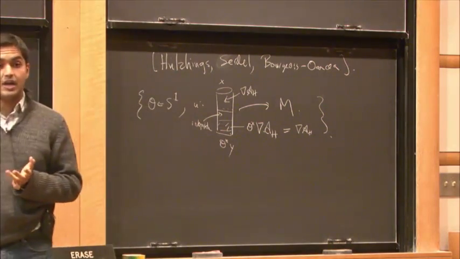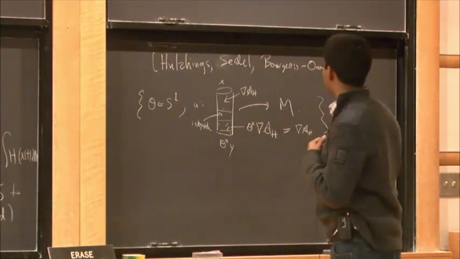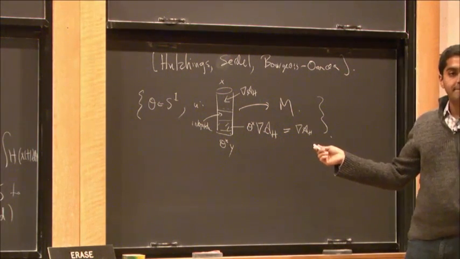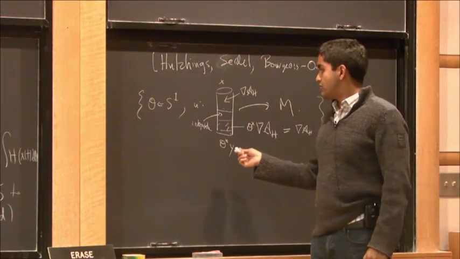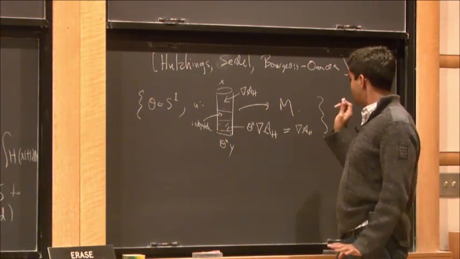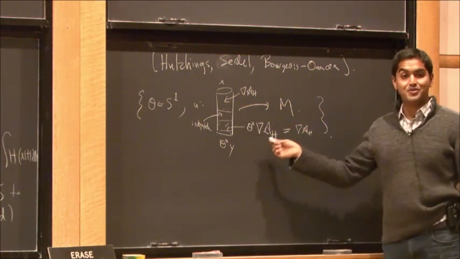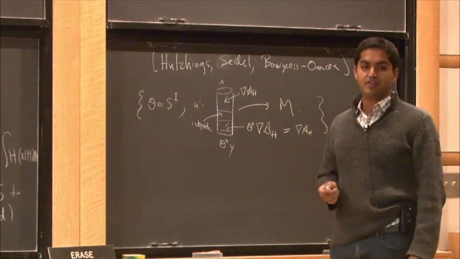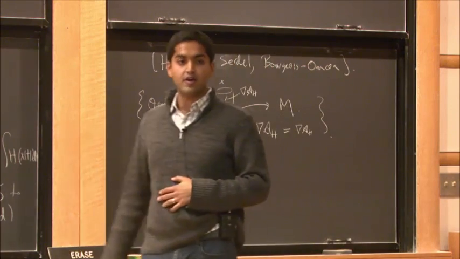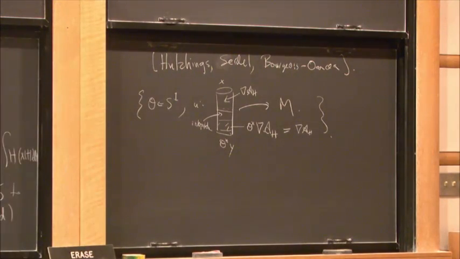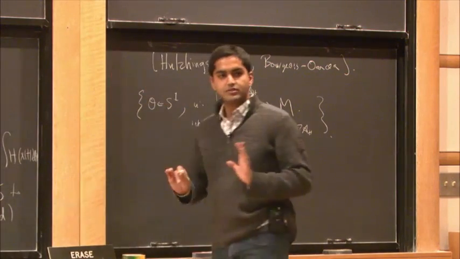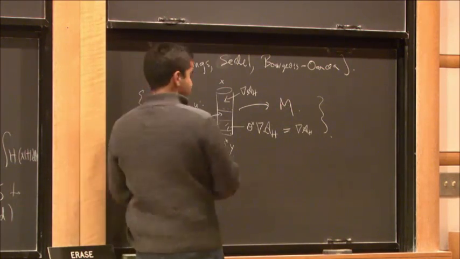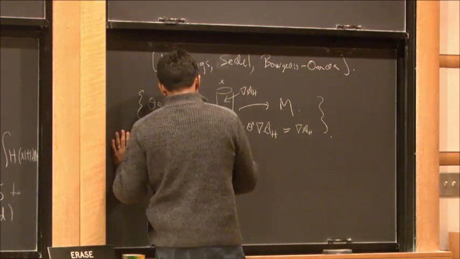What maybe the right thing to say is the action functional is invariant under rotation, as I've defined it. And I'm implicitly assuming that the metric is also invariant under loop rotation, which is one of two lies I've told so far. Maybe now's the right time to, okay, so let me start with a fake lemma and then just say why this is not quite right. So the claim is that this is actually a well-defined operation. Okay, so the claim is that still we have a chain map.